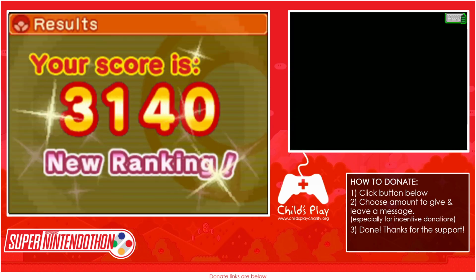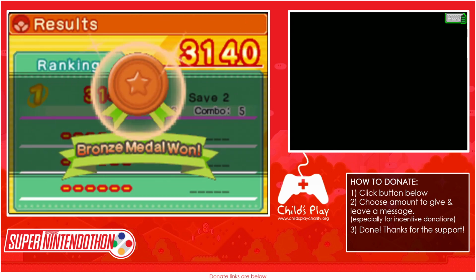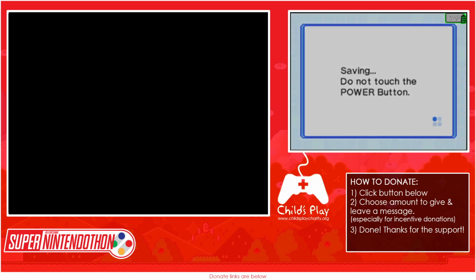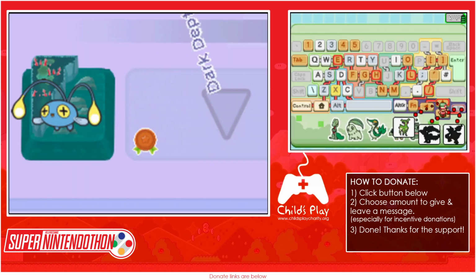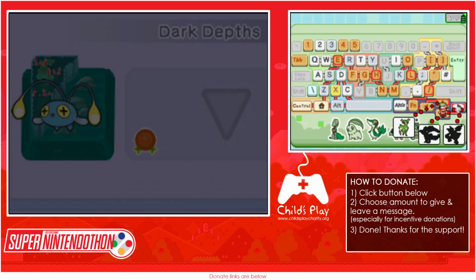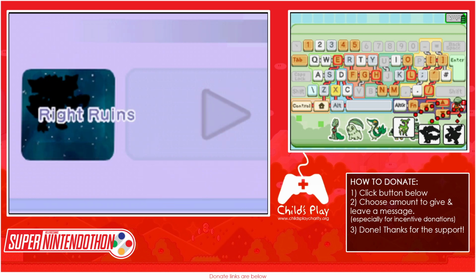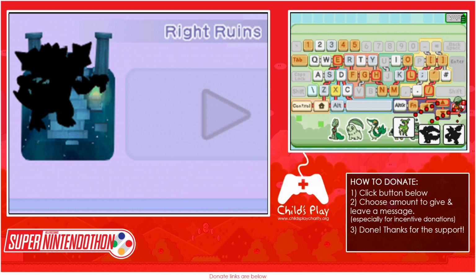Results. New ranking. Bronze medal. Good researching. Yeah, my combo wasn't very good there. Oh well. Wasn't that meant to be a powerful Pokemon here? Yeah. Unless that's just one of the others. Druddigon.